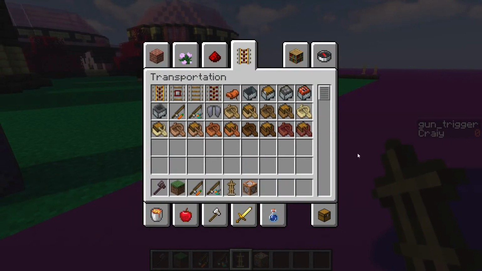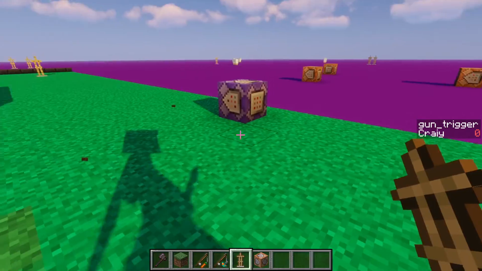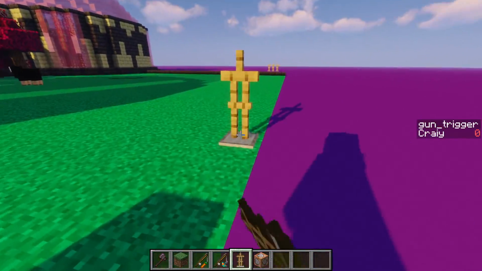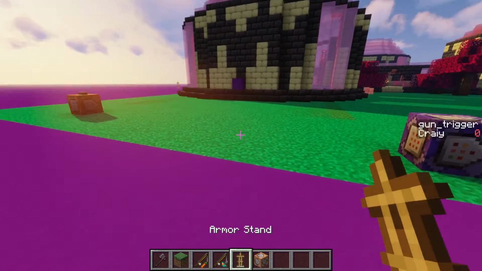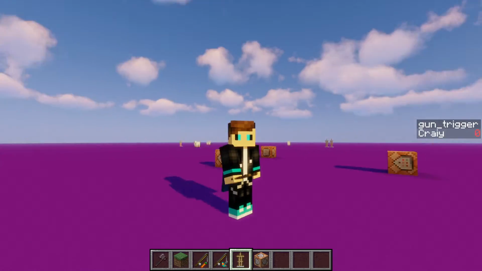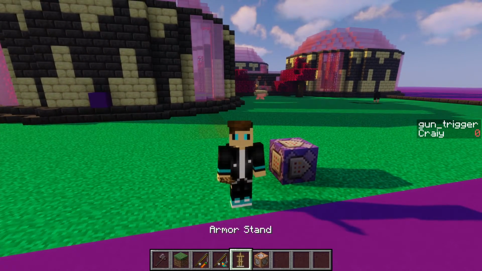Later, if you really want to make a projectile, you can make it invisible or give it some particles or something. You can even use a custom model. Armor stands are basically the go-to way to add any custom models in the world. So this is definitely a good way to do it.